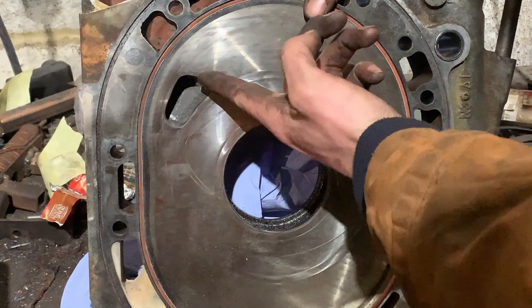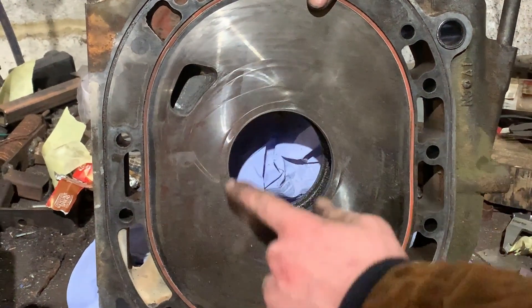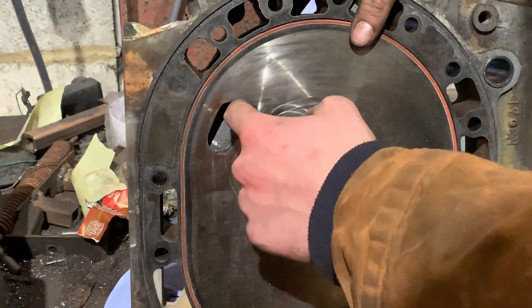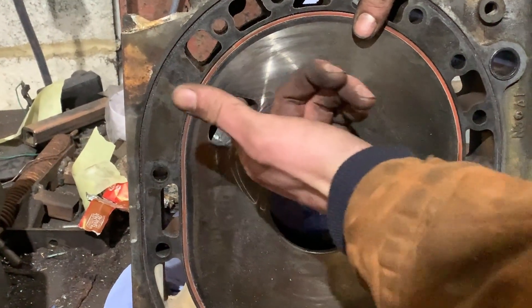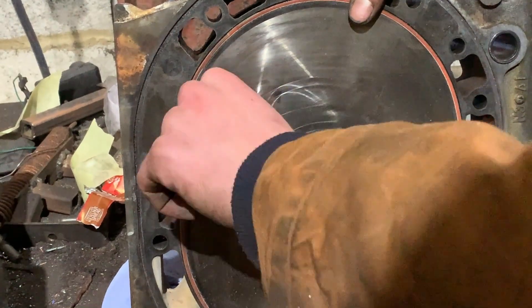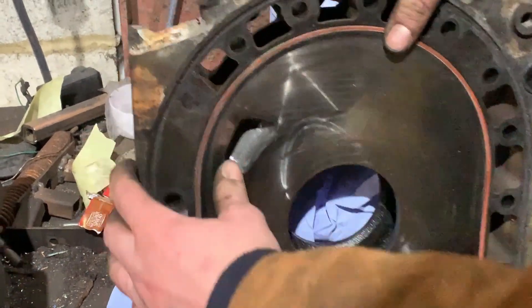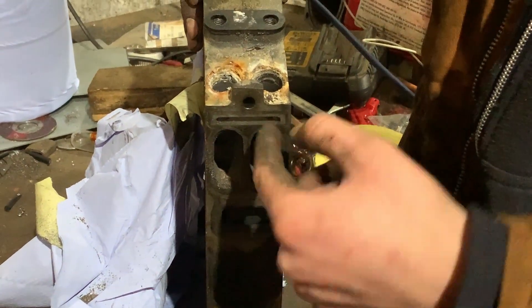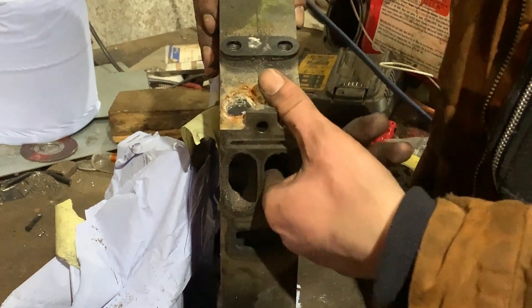Got a nice curve here, kind of sharp a bit here just like it was from the factory, a nice curve here, and went in a little bit here but not much. Down here, from the factory there was quite a big lip and it's all gone now. I'll need to port it through here to make sure I get proper airflow, and probably take out these injector seat things at the bottom.